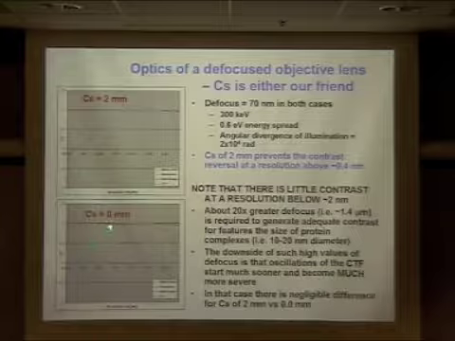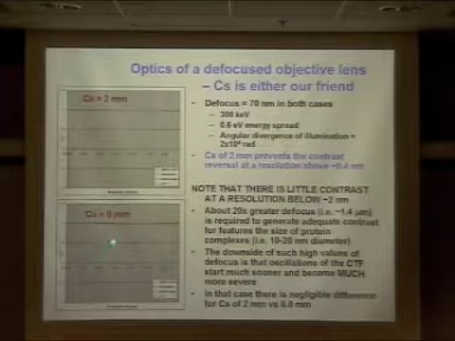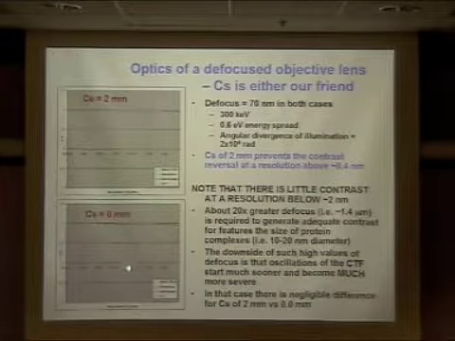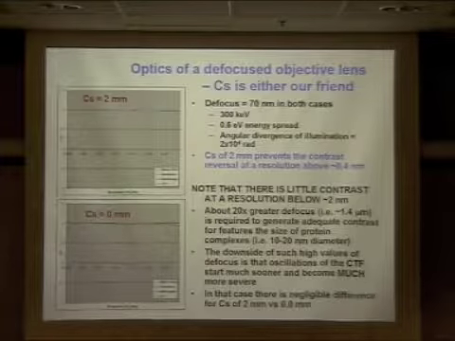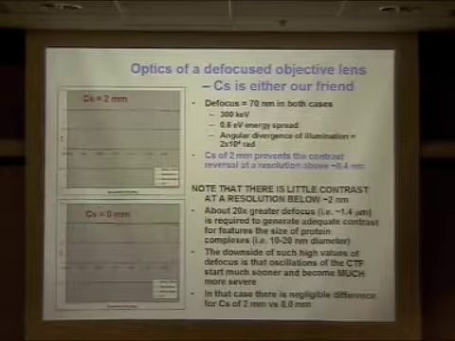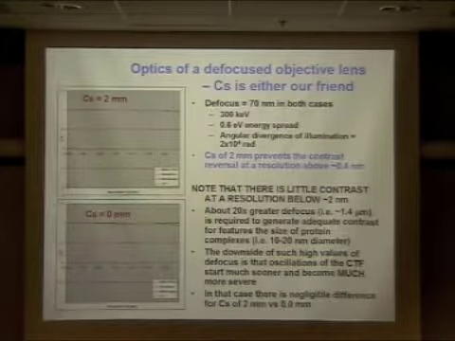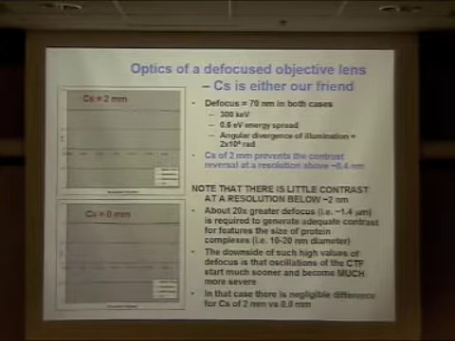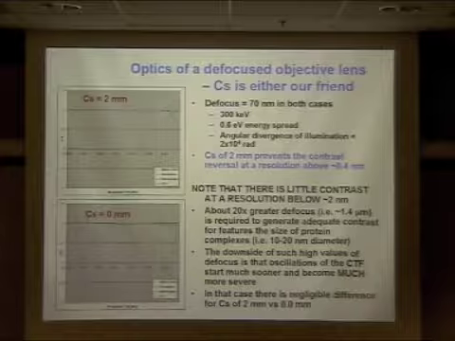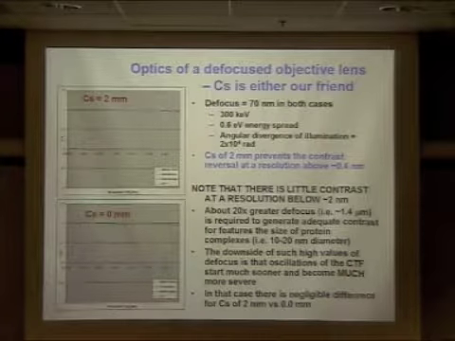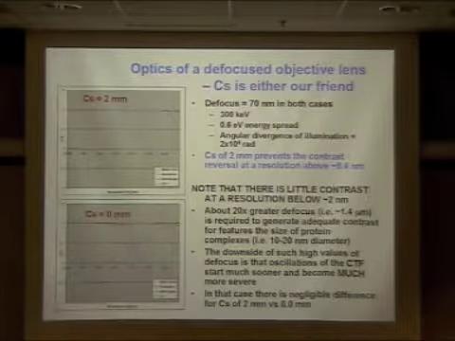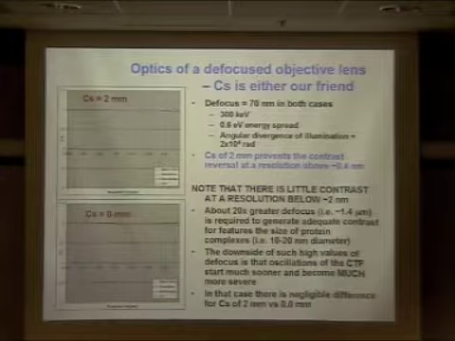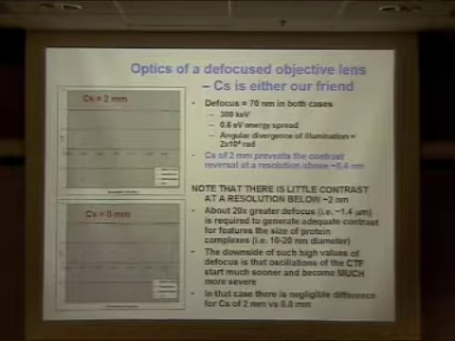If you had no spherical aberration, without a corrector, then the CTF oscillations would set in earlier, at lower resolution, than they do if you have spherical aberration. Well-known effect. If you are under focus, spherical aberration and defocus tend to cancel each other out, giving you a broad zone of contrast transfer. Get rid of spherical aberration in the microscope, and you lose that advantage.